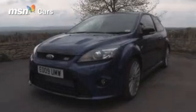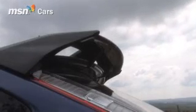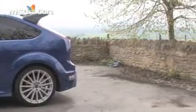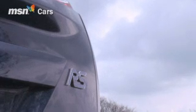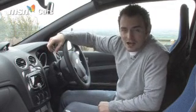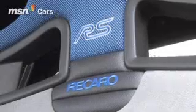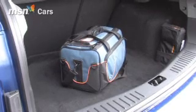Well, for starters, it certainly looks the part, like it's been ripped from the pages of Boy Racer Monthly. In fact, if you needed tracky bottoms and a baseball cap for the Focus ST, then with the RS you'll have to go one step further and break out the Burberry racing overalls. If you're familiar with the cabin layout of the ST, then you won't get too lost in the RS. The controls and dials are all in the same place. The only noticeable difference is these figure-hugging Recaro seats. And with it being a Focus, you won't be short on passenger or boot space.